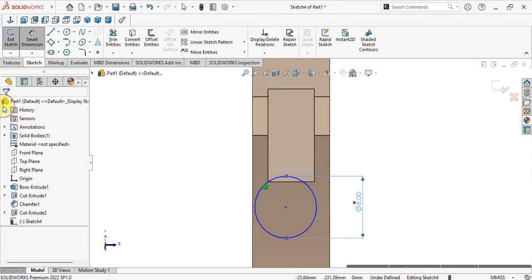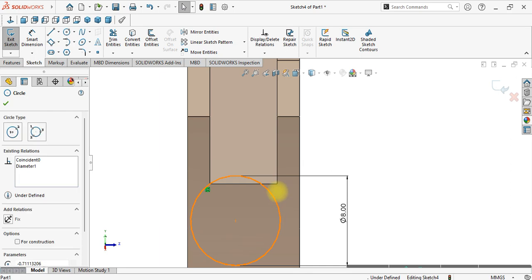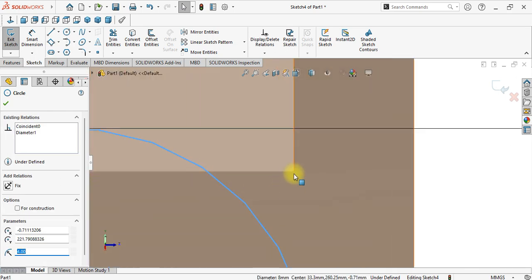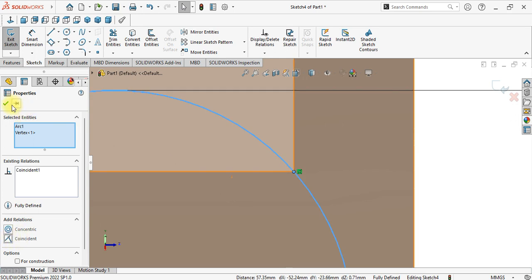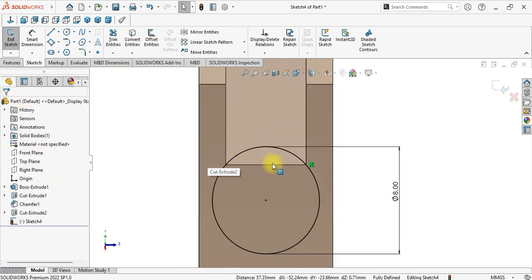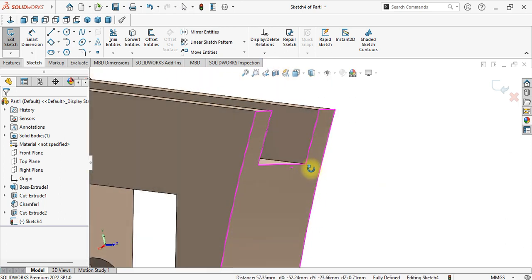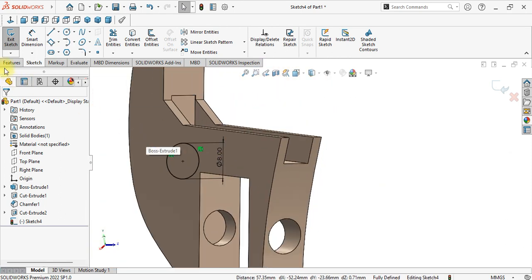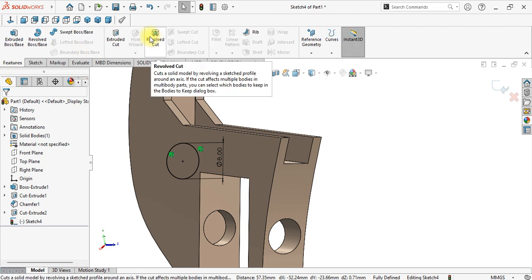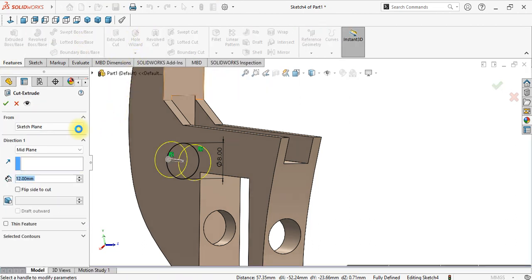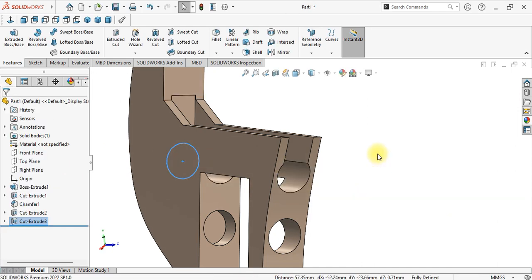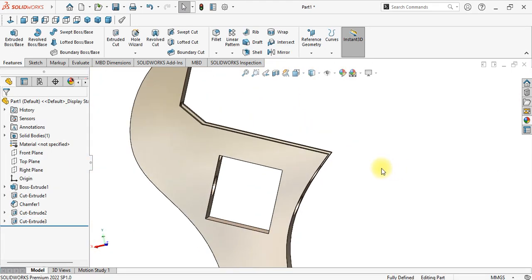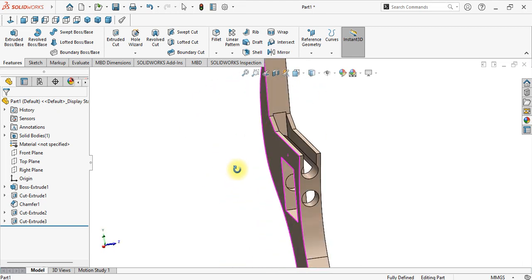Then select this line and find the center point of this corner, and make the relation coincident. So the circle is already coincident with this point. After that, go to features and extrude cut again and select through all. So the hole already appears here.